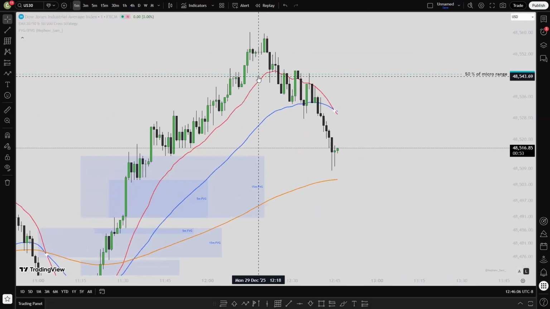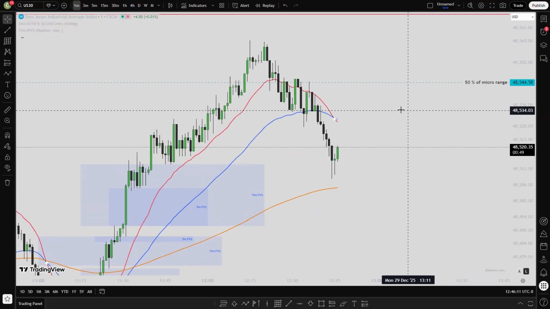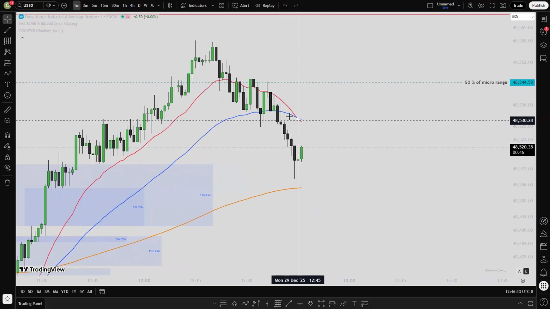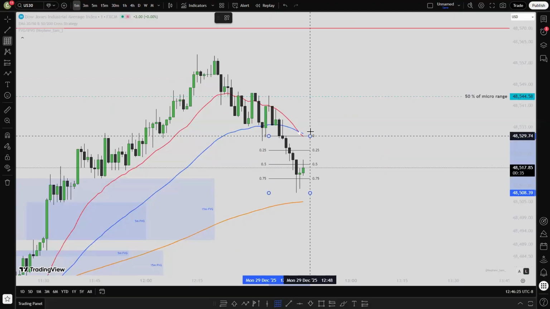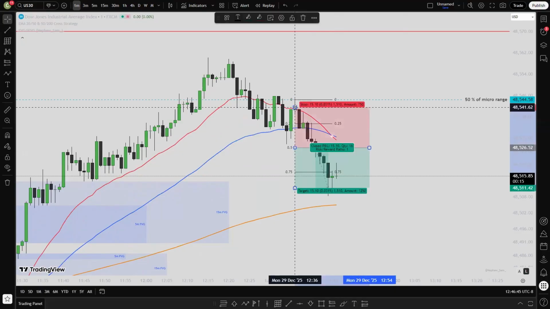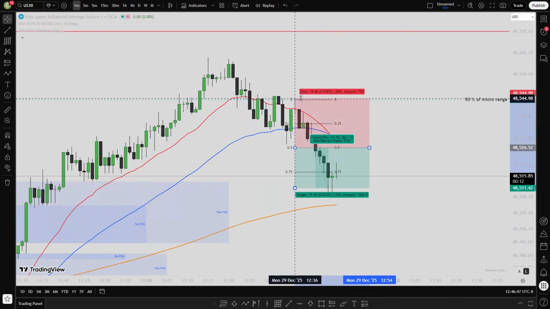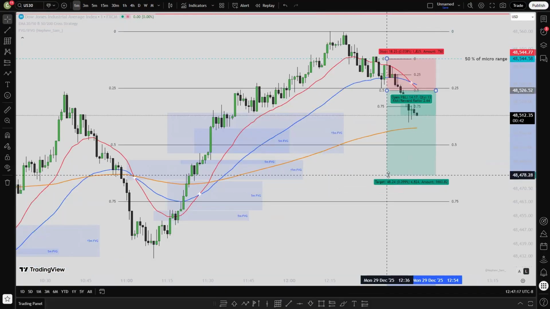So here we have a sweep at the 50%, so you can almost count that as liquidity. I shouldn't say almost, you can. We have your cross, the 50-20 on the downside. You take your GAN box to the short-term low right here. We're looking for the short-term high. So in this case, the short-term high would be up here, 50% of the range right here. Could your stop loss, because the first thing you want to do is you want to see if your stop loss is doable first. So above the short-term high here, you're looking at an 18-point stop loss. So let's take a 1 to 2, okay?